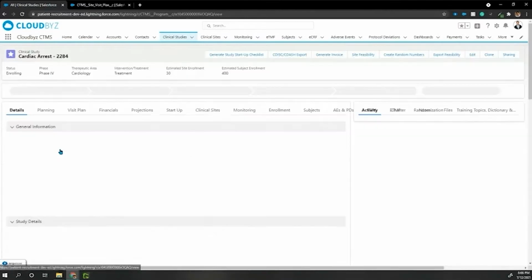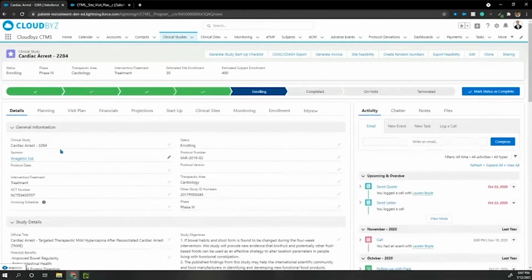When the user clicks on one of these studies, he or she will be taken to the study page. At the top, the user can see the name of the study, and below that, the key information related to the study. The right-hand corner of the study page has useful buttons for the user to perform actions related to the study. Underneath over here, you will see different sub-tabs where you can access information related to this study. These are organized to mimic the study startup process from the planning of the study to the conduct of the study and all the way through.